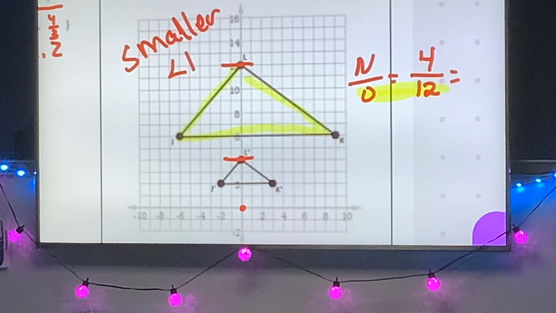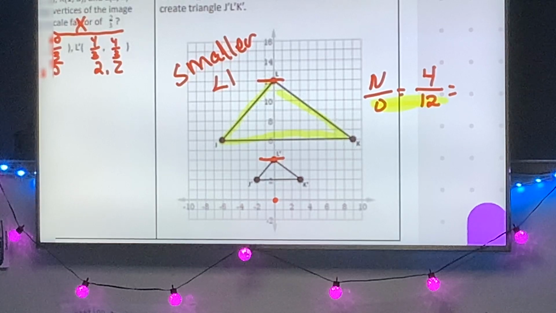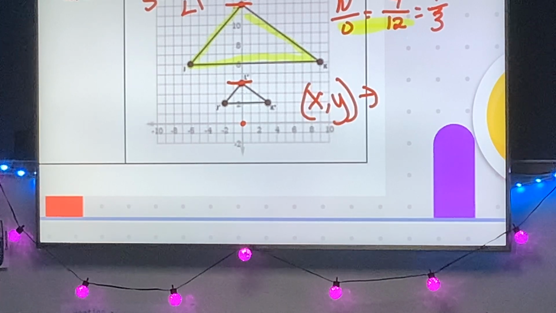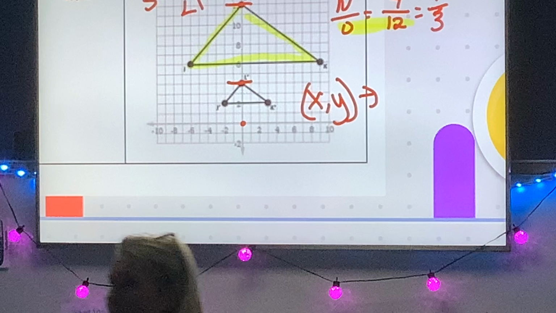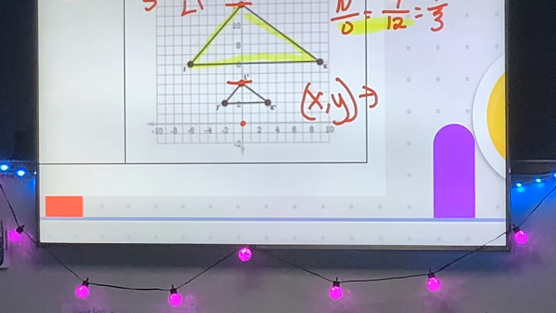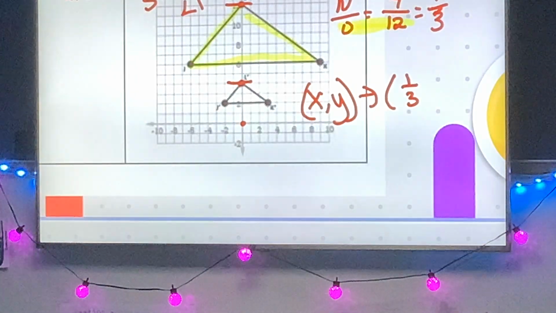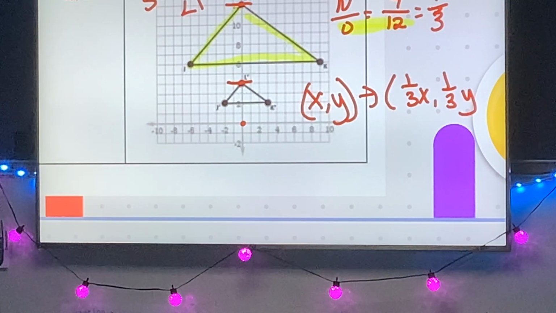Alpha y equal. What is 4 divided by 12? 1/3. So you would write that as x, y. No matter what we do for the next month, and as you see, I have everything we're doing on the calendar already, XY is going to be sitting at the front with an arrow, and then you write what happened. 1/3 X, 1/3 Y.